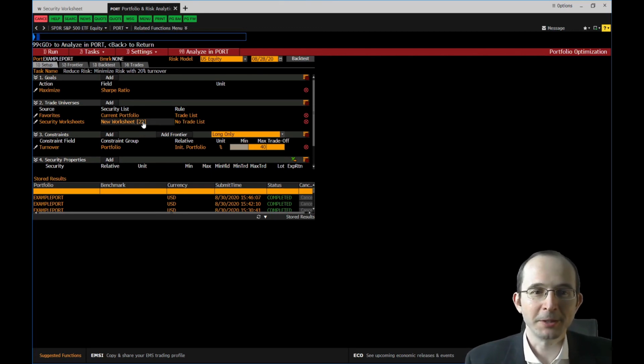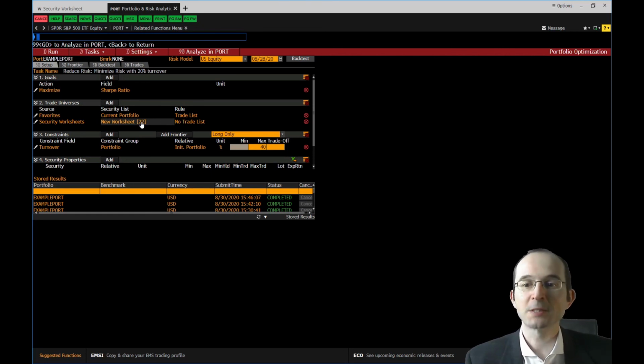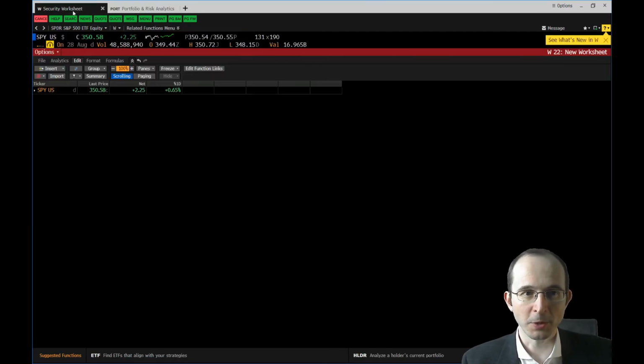But now I suppose we'd better actually put something in there. And of course, the logical candidate for what we would want to neither buy nor sell is probably that big ETF position. If we put that in that worksheet, then we'll actually have this constraint that we're not going to mess around with that. We'll just optimize our individual equity positions, but still in the context of having that big position in the ETF. In other words, its factor loadings will still be taken into account for optimal portfolio risk and return encapsulated in the Sharpe ratio, but that position won't be changed. So let's actually go to our worksheet.